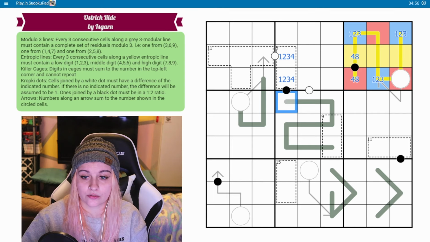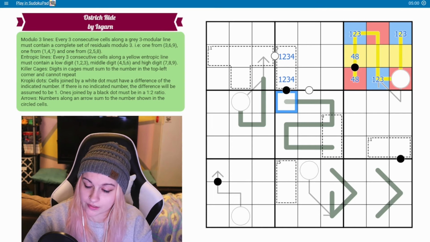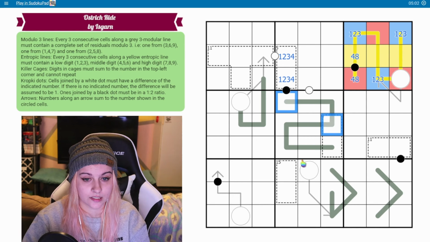Let's go ahead and do green. Whoops. I'm running out of room for my mouse on my desk. I should go in order to make sure I get all the right ones. Green, pink, orange, green, pink, orange.